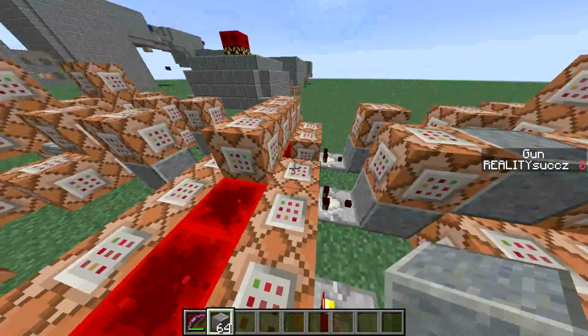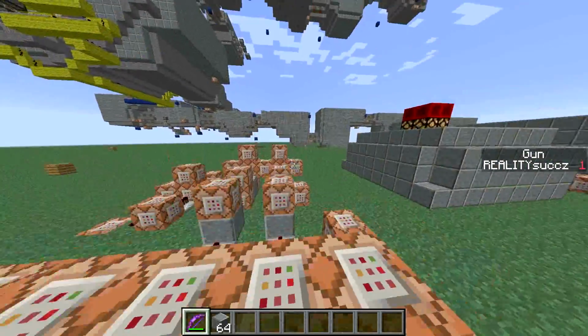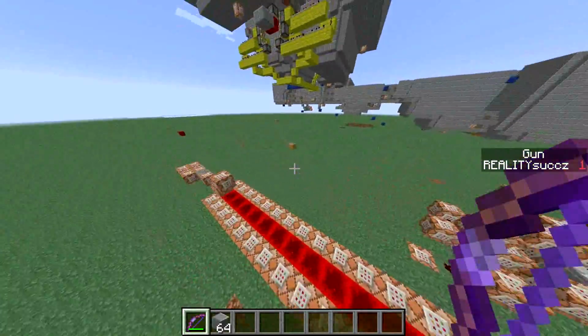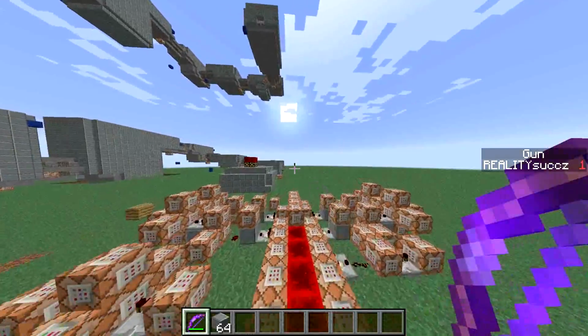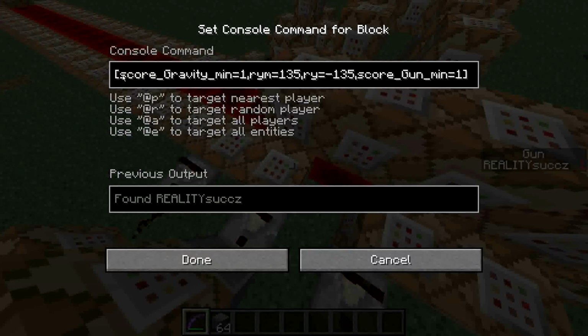So anyways, let's see, what are we doing right now? So first of all, it's testing for all the players whose score of gravity is at least 1. Now what gravity is, that is an objective every time you shoot the gun. It's basically the stat.useItem for the gravity gun. And basically what we're doing over here, we're killing all the arrows. So you can't actually shoot arrows. We're just testing if the player shoots the gravity gun. So that makes their score of gravity become 1.